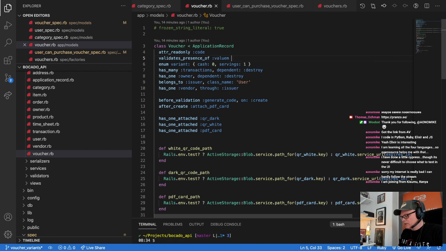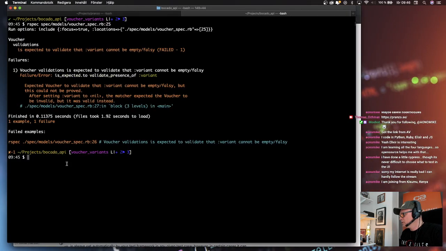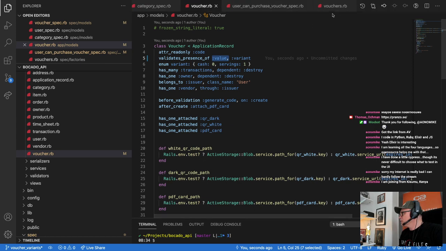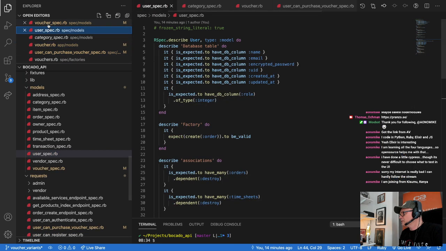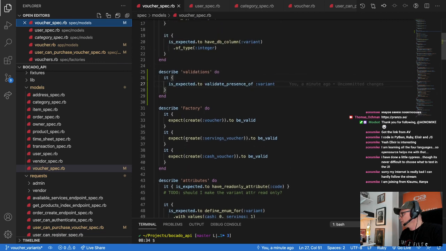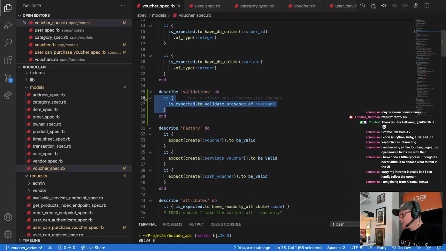Well, we had value. So apparently I was making a fool of myself. I did have a validator on this one, and I didn't write that up. Yes. Now it's working, and then we just copy the same thing in the voucher spec.